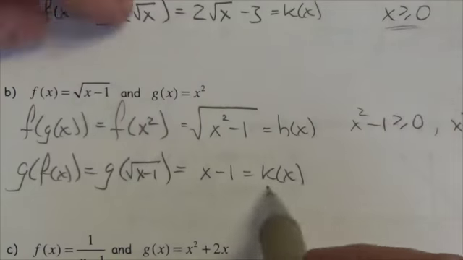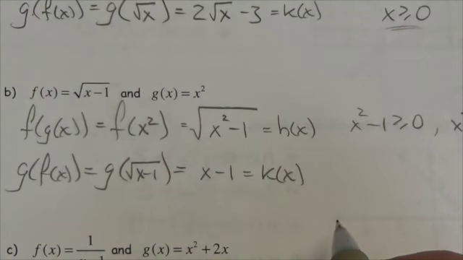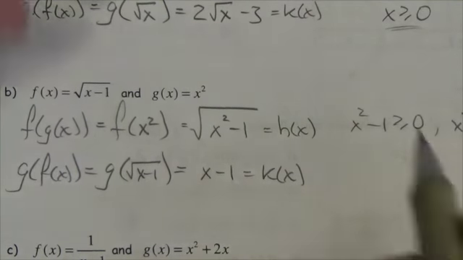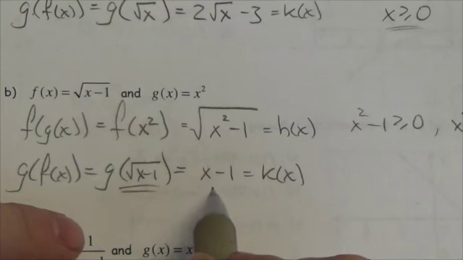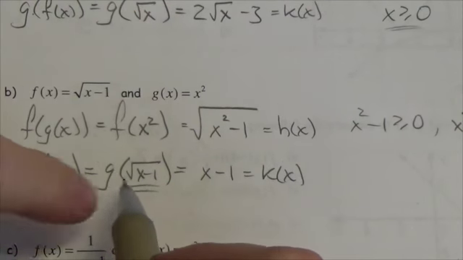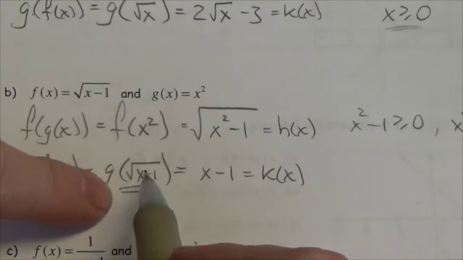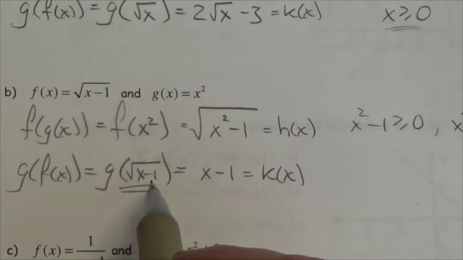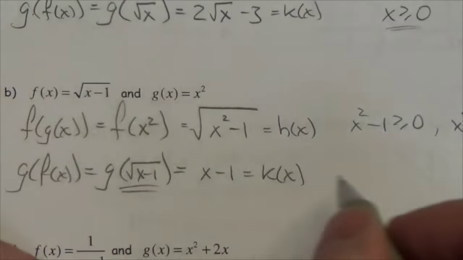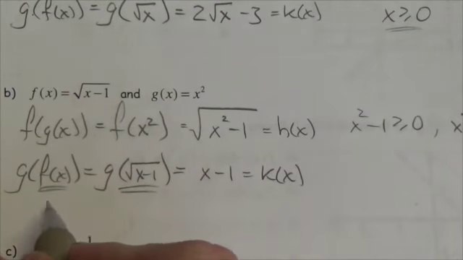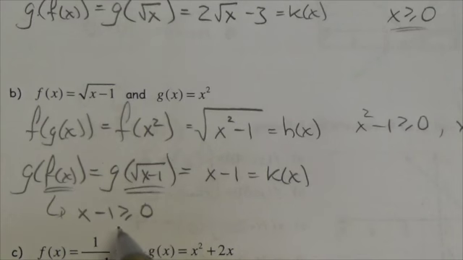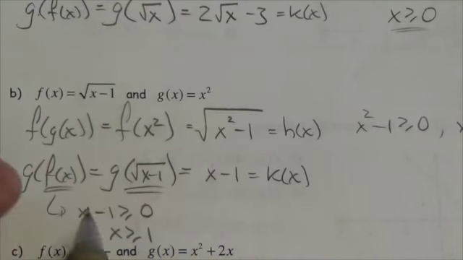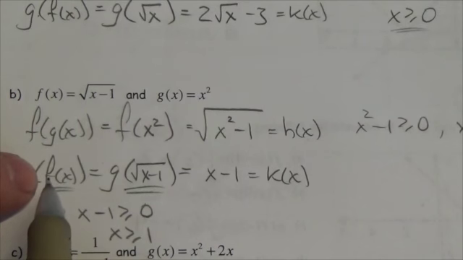Now here, it might look like, well, this is just a linear function. It has no restrictions. And there's a little bit of truth to that. However, we have to kind of go around a square root to get to that point. Now granted, g takes what's inside and squares it, but there is a restriction that comes with this radical before we get to the square here. Even before we start to that, right from this point right here, there is a restriction that x minus 1 has to be greater than or equal to 0, which means x has to be greater than or equal to 1. This function right here is restricted right from the beginning.